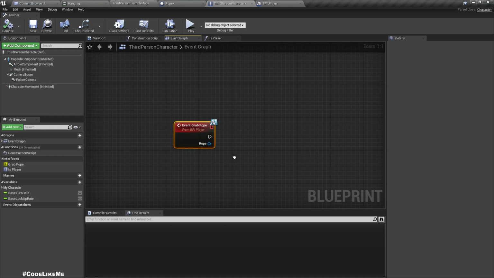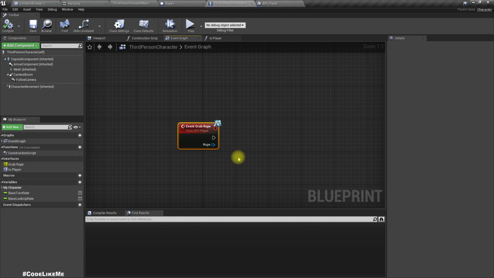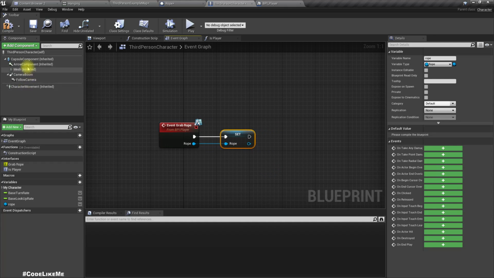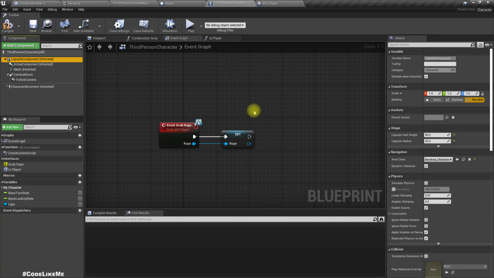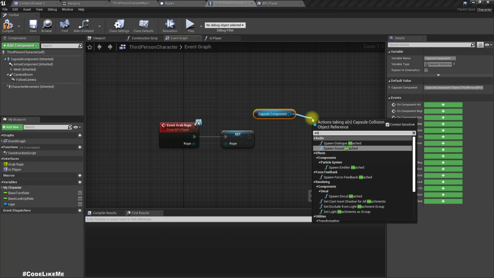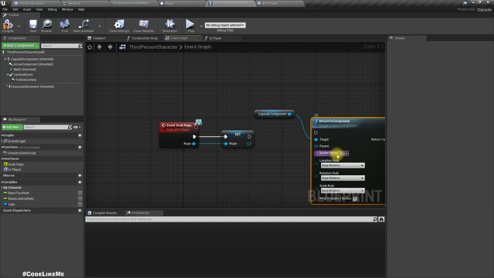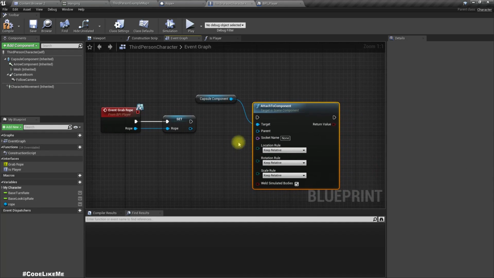So now, how do we attach the player to something else? This is something I have never done before. First, let's promote this to a variable called rope. Can we just attach this, just like any other object?